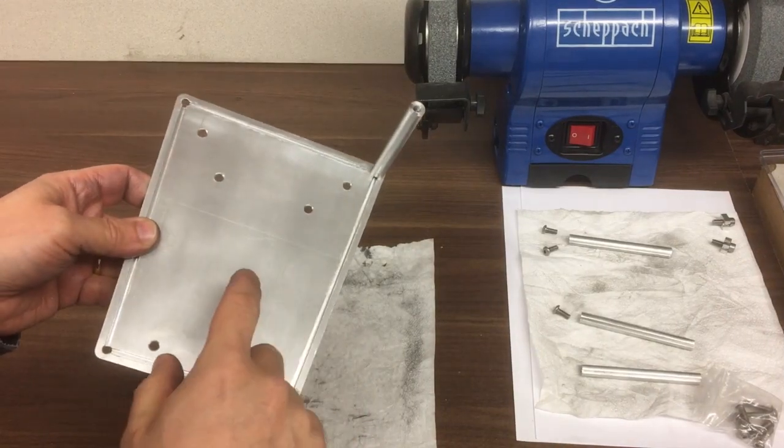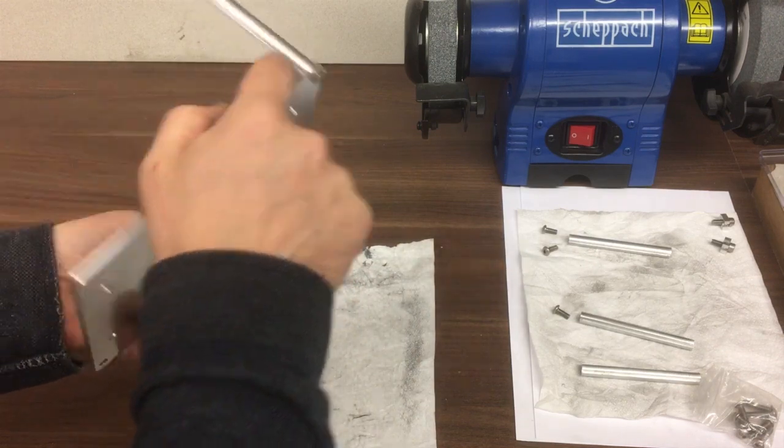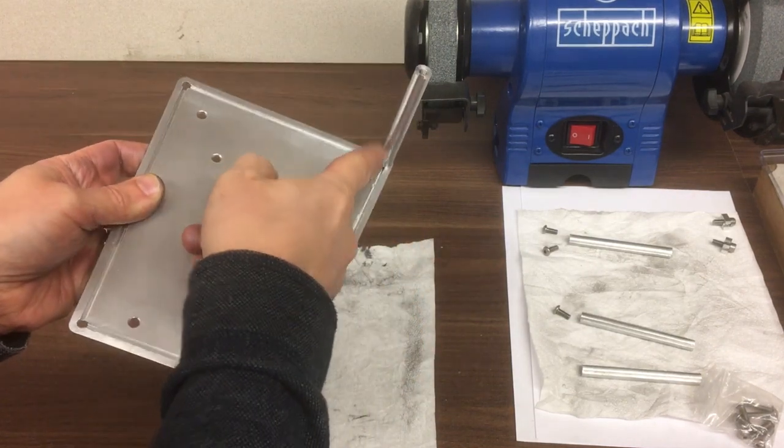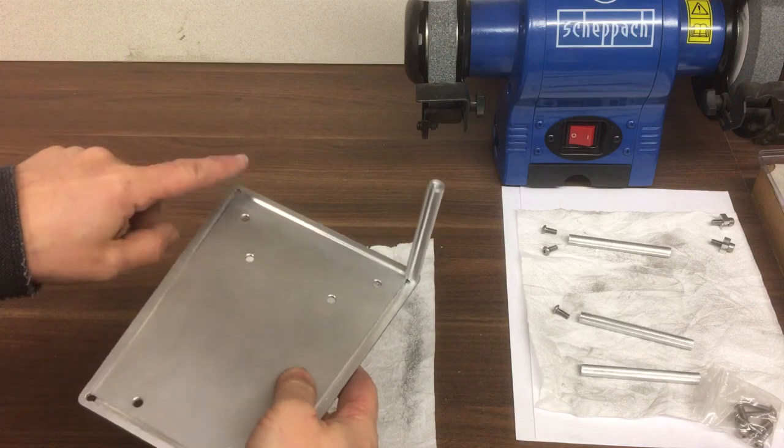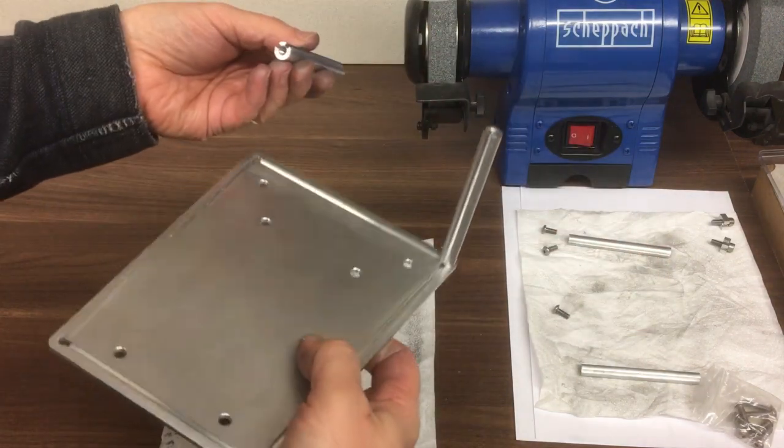Okay, before we go too much further, we better check if at least the concept's going to work. So I've put one of the tubes in there. You can see the slots are now lined up. So we'll do the other one and then we'll see if the top panel fits. So it should be that one.